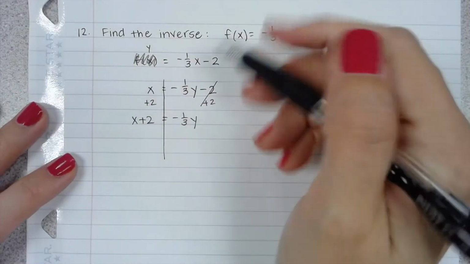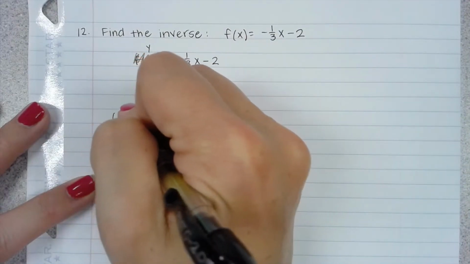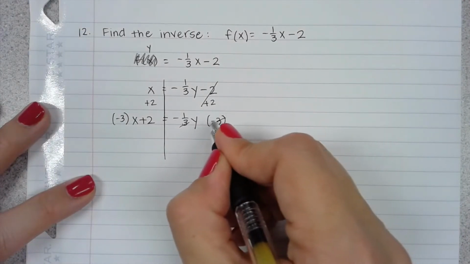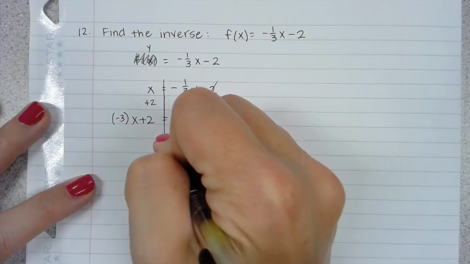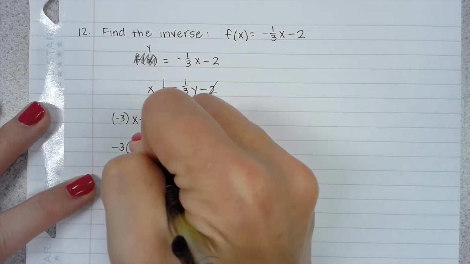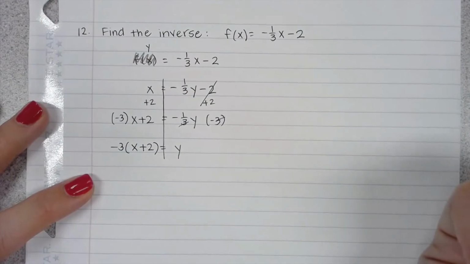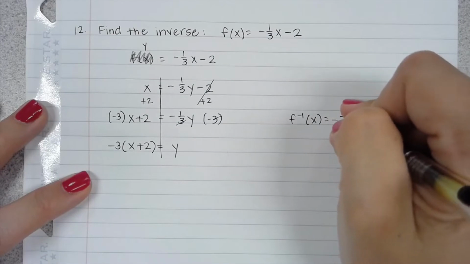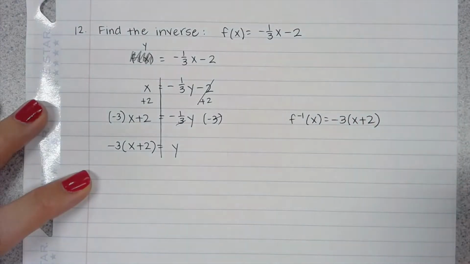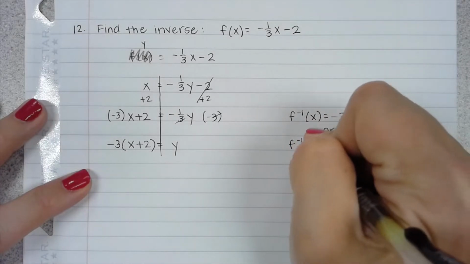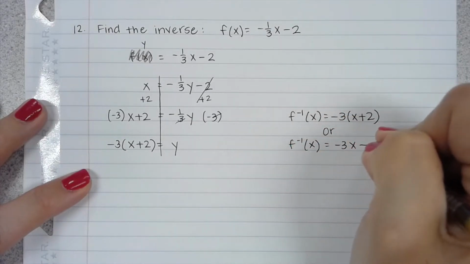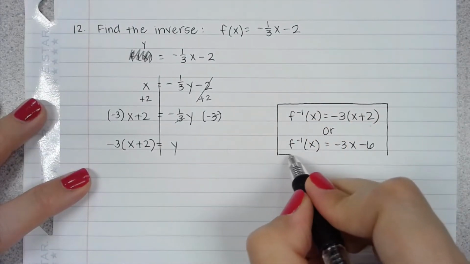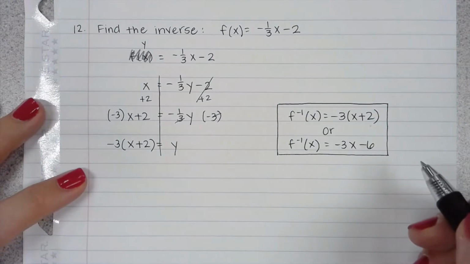But so if you times both sides by negative 3, that's going to multiply, so the 3 will cross out with the 3, and the negative will cross out with the negative, so that will get you the y all by itself. Just be careful on this side, because that negative 3 is being multiplied by the whole thing. You could write that the function for this one is negative 3 times x plus 2, or if you did the distributive property, it would be negative 3x minus 6. And so again, both of these would be accepted as correct. And you just want to make sure that you know that they're the same thing in case you encountered them in a multiple choice type setting.